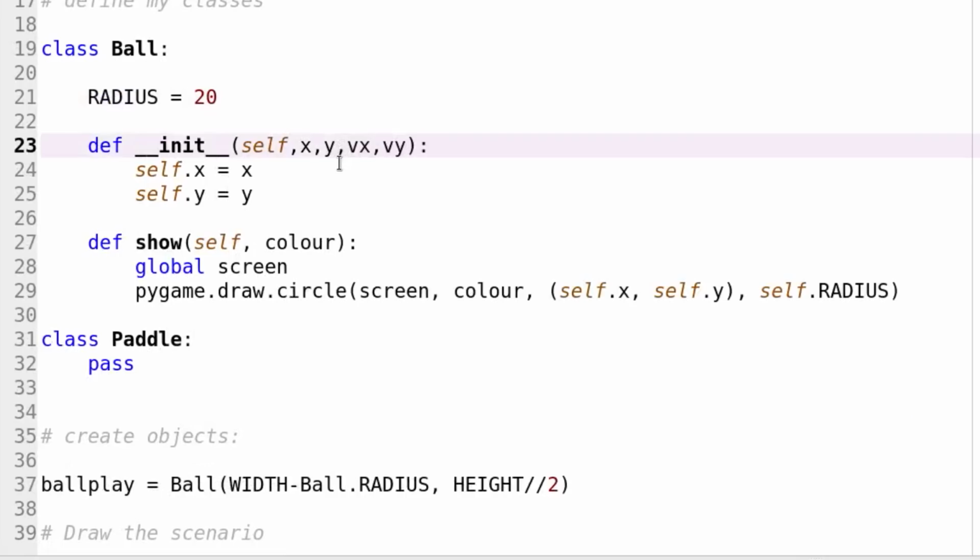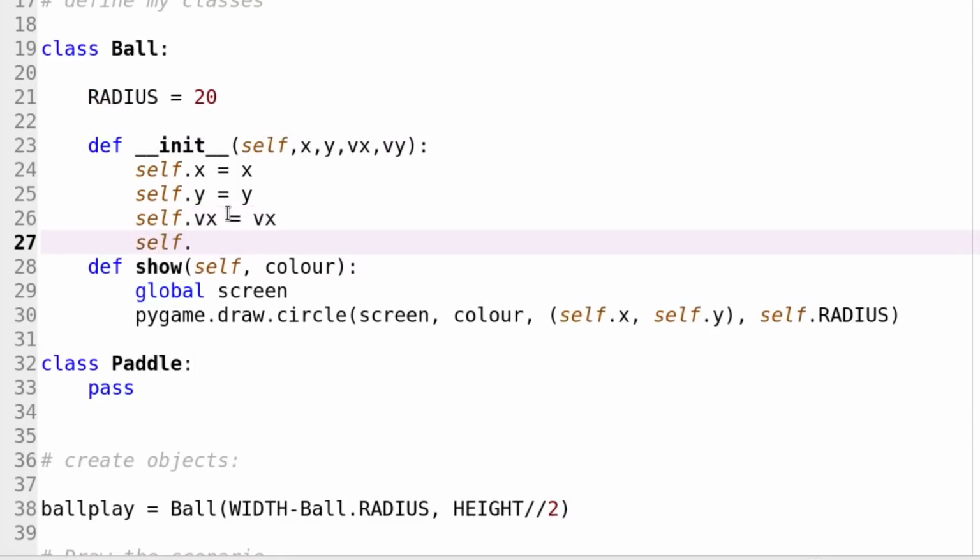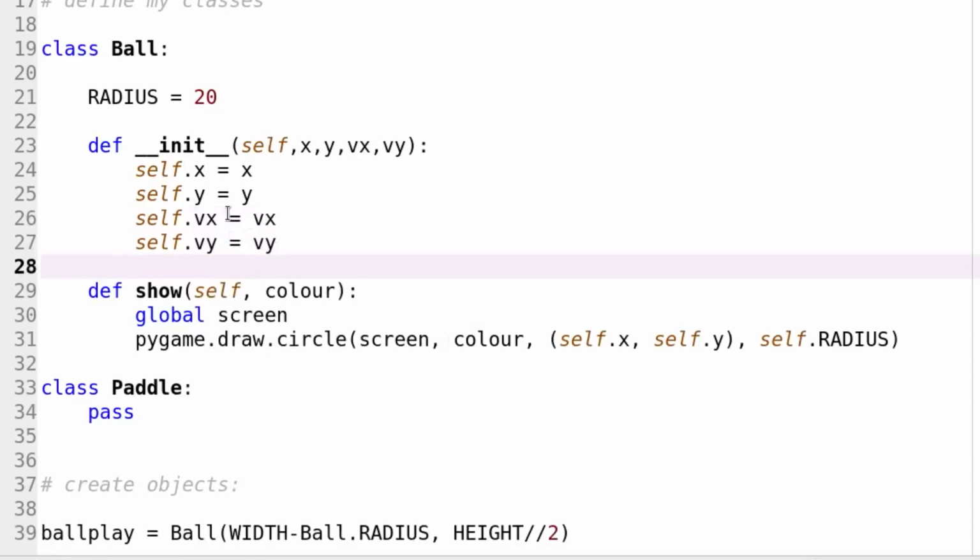So we are going to include Vx and Vy, and I'm going to complete it here, self.Vx. I'm going a bit quick here, but that's how it works. Whenever I create the ball, before I put only 2 parameters, but now we have 2 more, which is the speed that we want this to go on the horizontal axis and the vertical one.